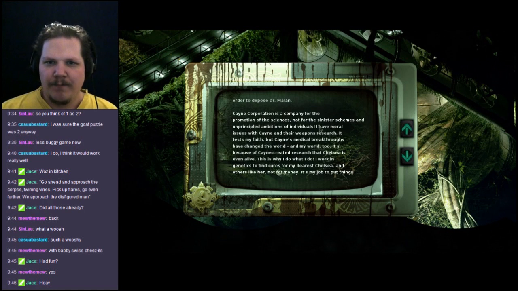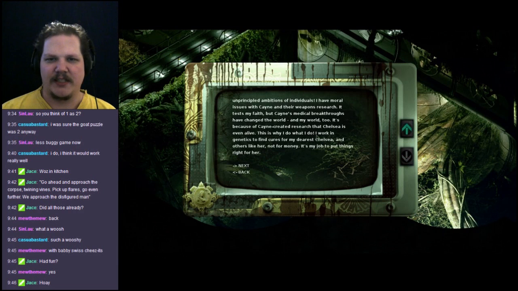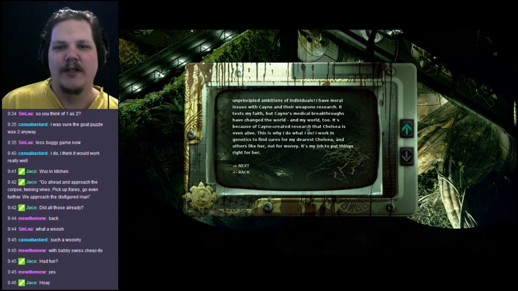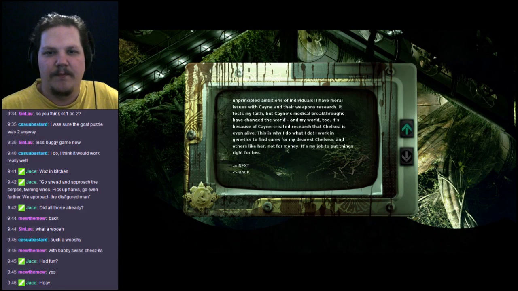Shut up. King Corporation is a company for the promotion of the sciences, not for the sinister schemes and unprincipled ambitions of individuals. I have moral issues with Kane and their weapons research. It tests my faith, but Kane's medical breakthroughs have changed the world, and my world too. It's because of Kane-created research that Chelsea is even alive. This is why I do what I do. I work in genetics to find cures for my dearest Chelsea and others like her, not for money. It's my job to put things right for her.